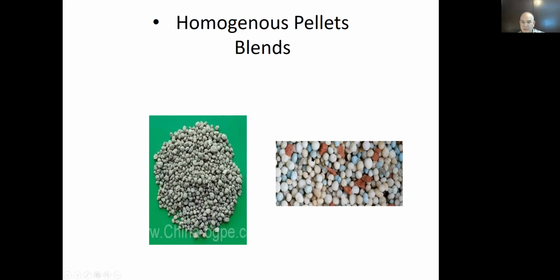But this one on the right, this is actually a blend of different kinds of fertilizers. I've got some urea, and I've got some potash, and I've got some MAP and some other things in there. And they basically went and pulled these individual products off the shelf, and they mixed them together to make this blend. And that's not necessarily a bad thing. They certainly have their place, but there are some problems with these blends, especially for certain types of plants.